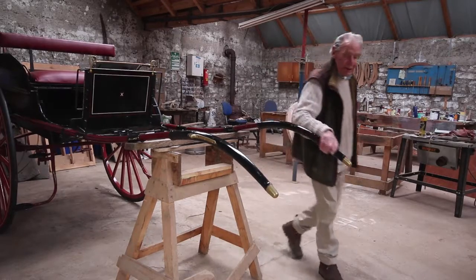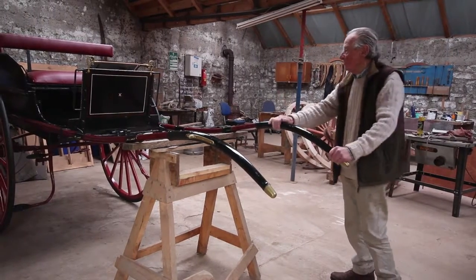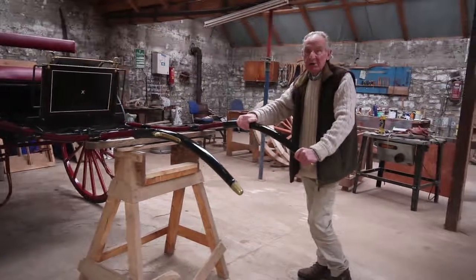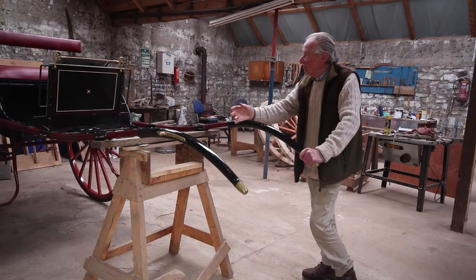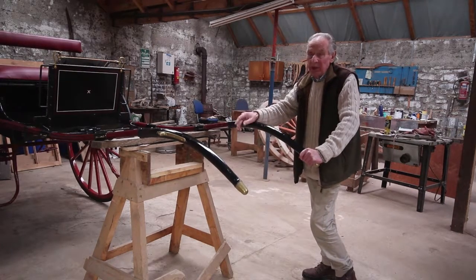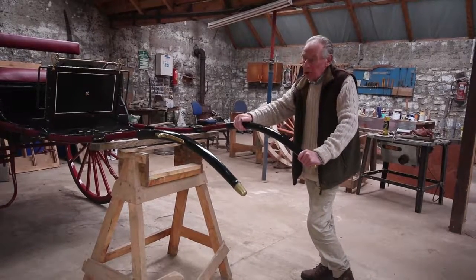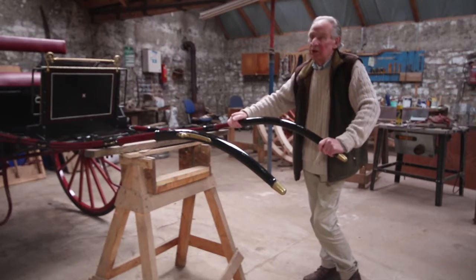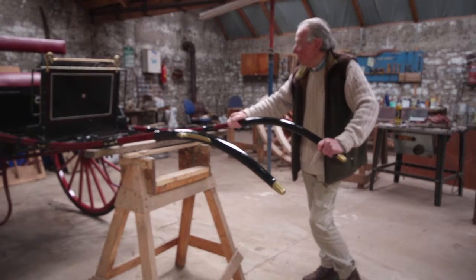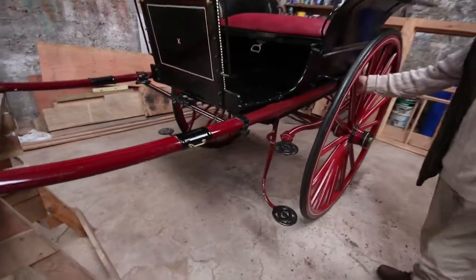This here now is a back-to-back, and it's the top of the range in horse transport. It used to be that you'd have a sidecar and you'd have a tub trap, and this would be lower than that. If you saw somebody come up to town in this, you'd know they had more than 20 acres. And those are the lap orders.